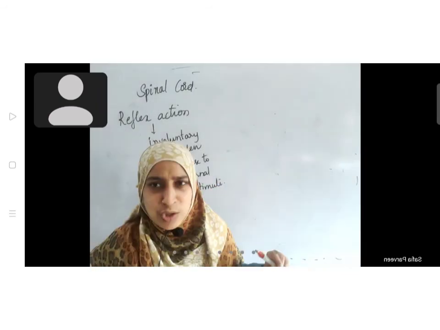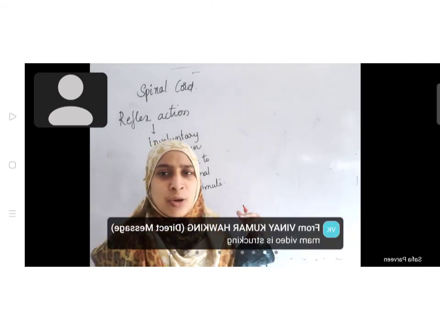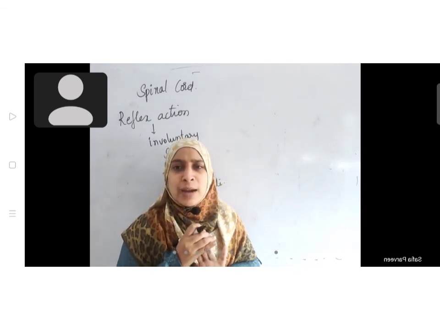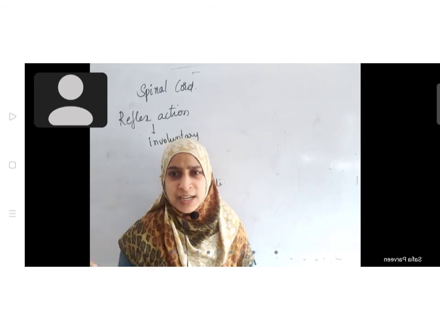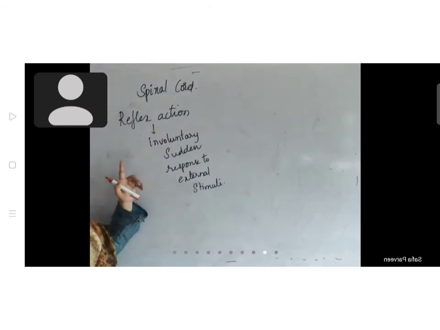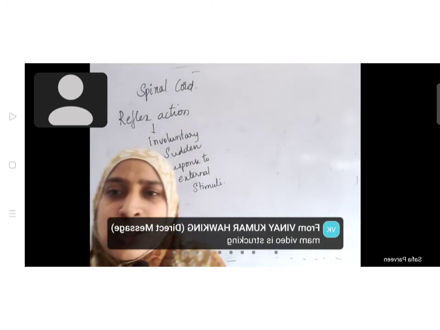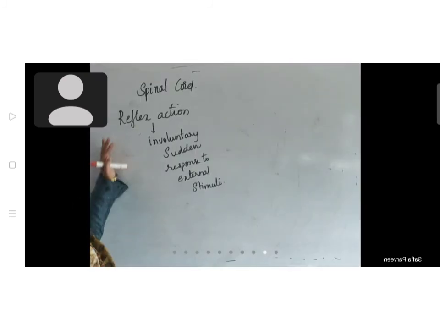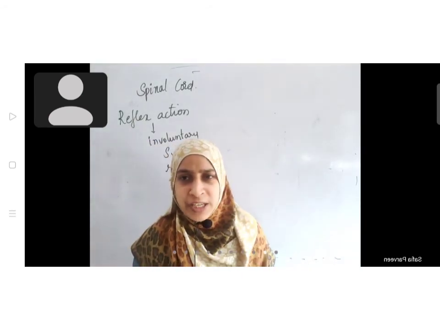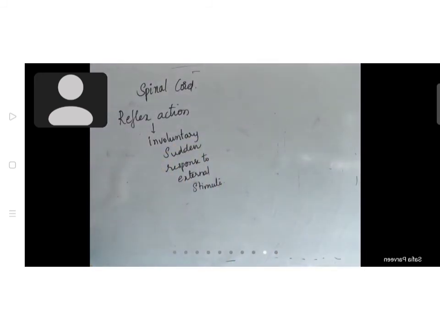I'll give you one best example. If someone is pricking you with a needle, will you think what I should do next? Shall I remove the hand back or keep my hand there for some time? There is no thought. Immediately we take our hand back. If something burns your hand suddenly, you take the hand back immediately without any thought. This is an example of a reflex action.